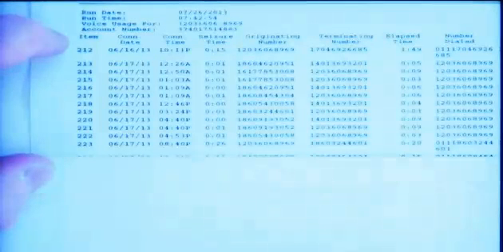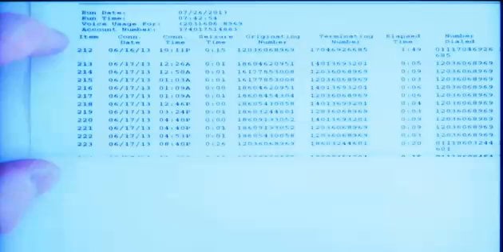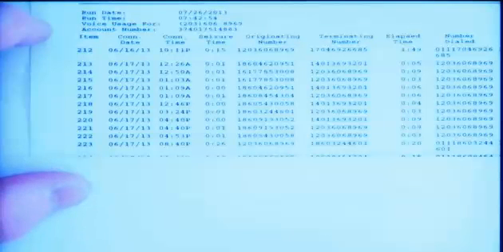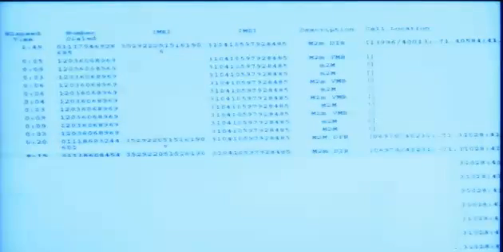Is that correct? That is correct. And that is a call to a number ending in 4601, and it lasts 20 seconds, correct. And in between there, it looks like there are a bunch of calls to the 8969 number. Is that right? Yes. But there's no cell site information listed on the right-hand side. Is that right? Can you see that? Yes, I can see that, right.